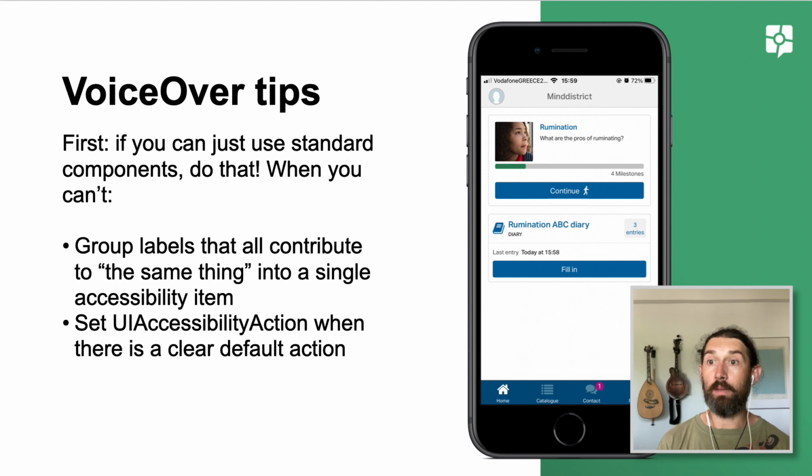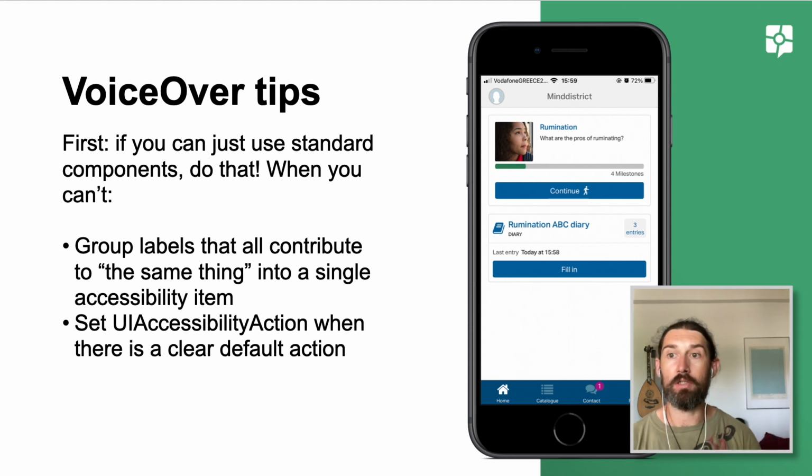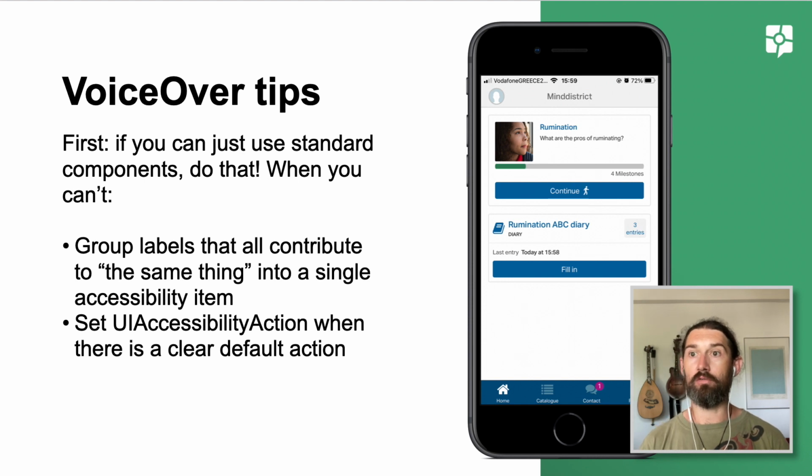And what that means is we need to gather into that view all the information that we want VoiceOver to report for that tile. So instead of having the individual labels as the accessibility elements that VoiceOver interacts with, the tile as a whole is, and that means we can shape what VoiceOver says. If you were to trigger VoiceOver on this view, I can't actually show you that because I'm recording this video with the iPhone I would show it with, but I can pretend to be the VoiceOver voice.